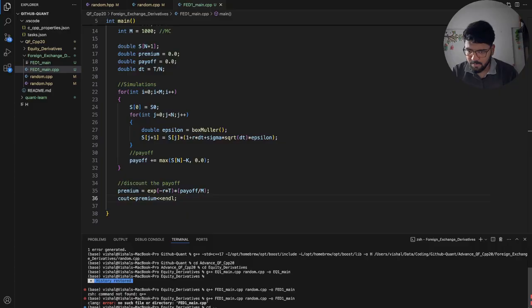Okay, so this is built. So what is the output?